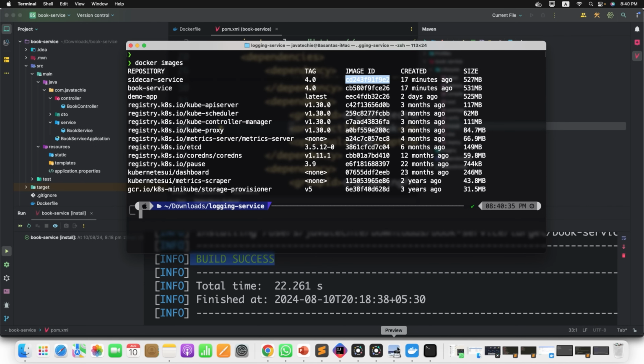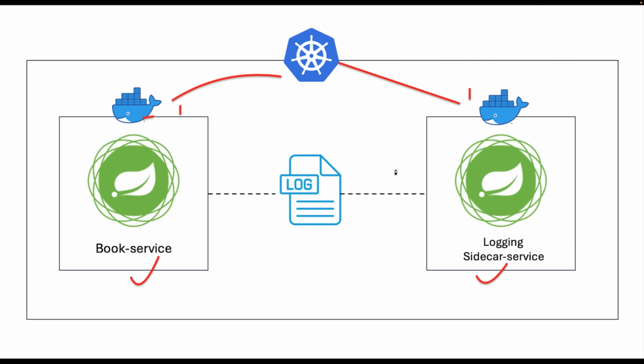Now what is the next step? If you understand it correctly, the next step, since we created two different Docker images, we want to run them as two different containers in Kubernetes. But to play with Kubernetes, we need to create the Kubernetes manifest configuration. So basically you need to create the deployment and service object of Kubernetes to run anything in the Kubernetes cluster.